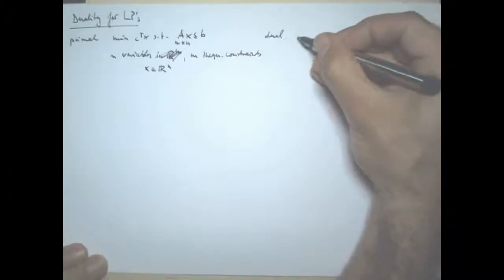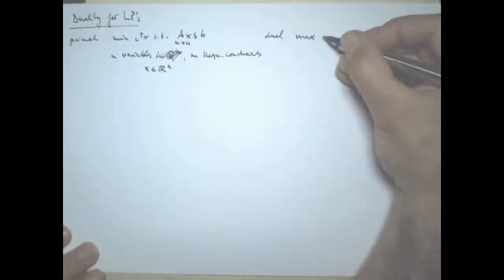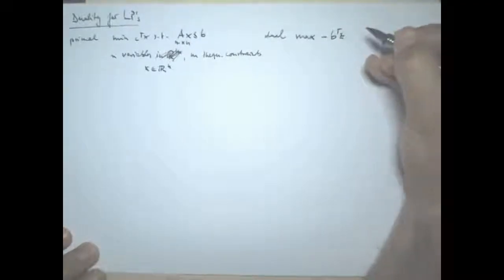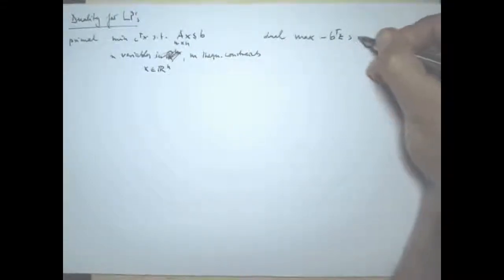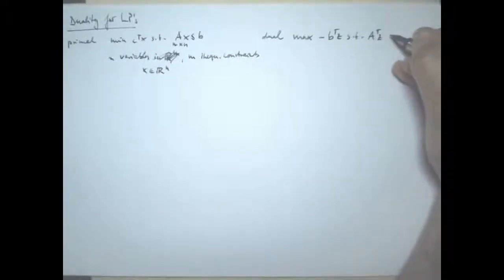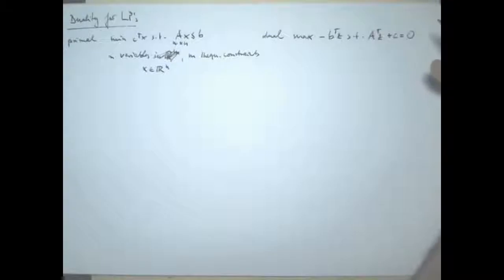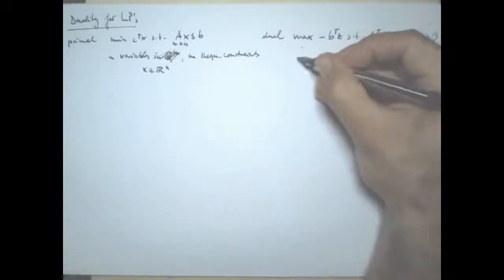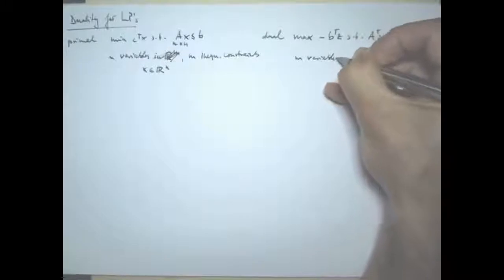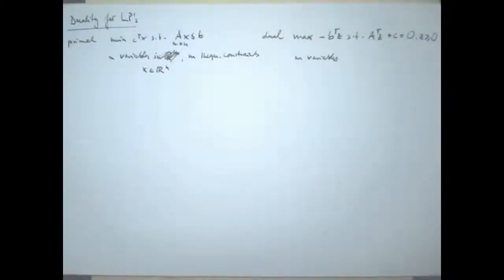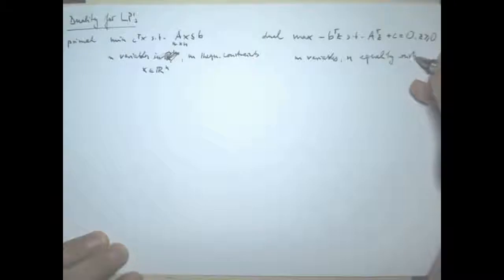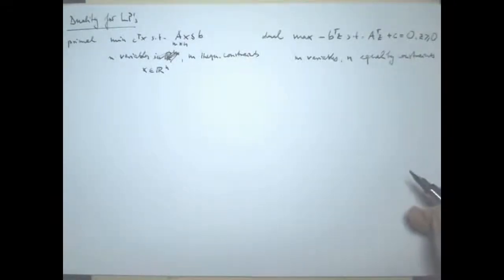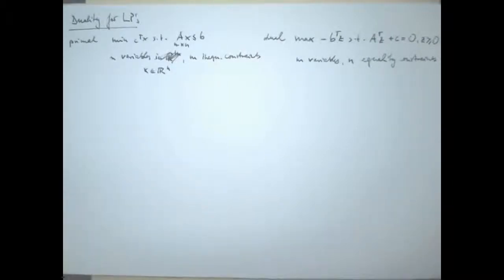And then in the dual, we have a maximum. We derived the dual through these Lagrange multipliers 3 hours ago. And we noted that this was the dual for this specific primal problem. And this time I have m variables and n equality constraints. And then a few simple inequality constraints.